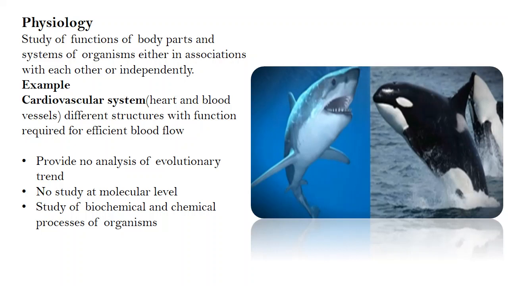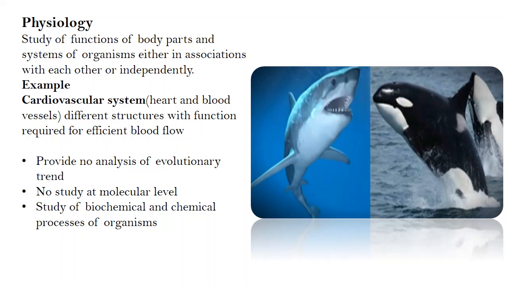For example, if we talk about human hands, they are used for grasping, and if we study the human hands in comparison with the feet, then hands are used for grasping, cutting, holding, and our feet are used for walking, running. So in physiology we study the function of an organism independently or in comparison with others. One example here is the cardiovascular system, heart and blood vessels. They are both different, but they function correlatedly, and their correlated function is studied in physiology.